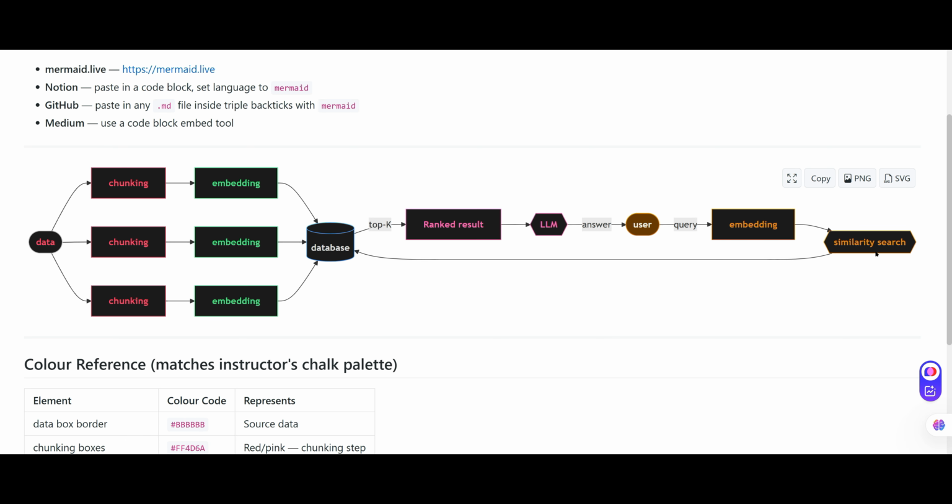Now here is the important part, and this is what makes hybrid search different from naive RAG. In naive RAG, you only have the orange flow: dense vector similarity search, and you get back 3 documents. That's it. In hybrid search, we run 2 searches simultaneously: dense retrieval and keyword retrieval. What is dense retrieval? Using the BGE embeddings stored in ChromaDB, this finds documents that are semantically similar to your query. Even if the words are different, it finds conceptually related chunks.